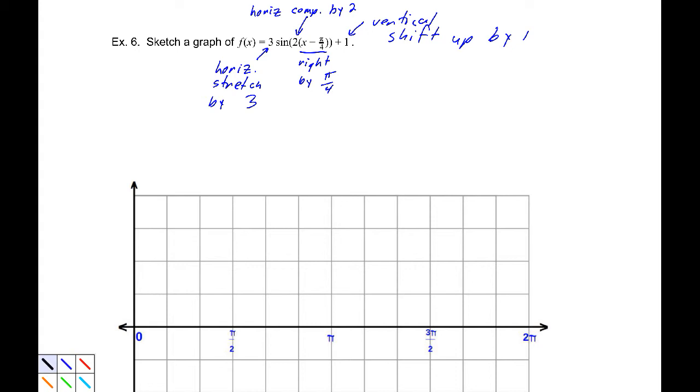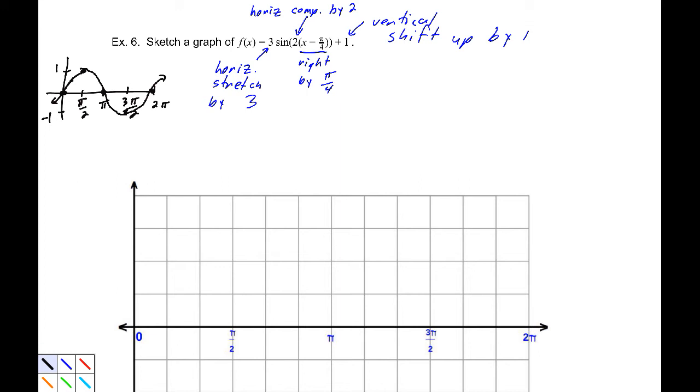Sine of x, just go ahead and sketch that over here, at least one period of it. It goes 0, and then at pi over 2, and it repeats for 2 pi, that is its period. And it goes up to 1 and down to minus 1. So it's 1 at pi over 2, it's 0 at pi, it's negative 1 at 3 pi over 2, and back to 0 there. And it repeats. It continues in both directions. We call it a periodic function for a reason.